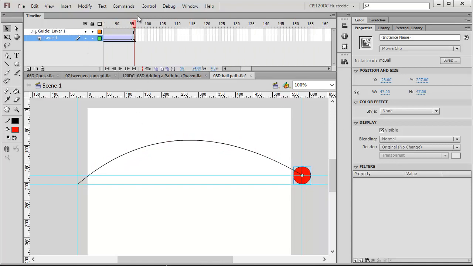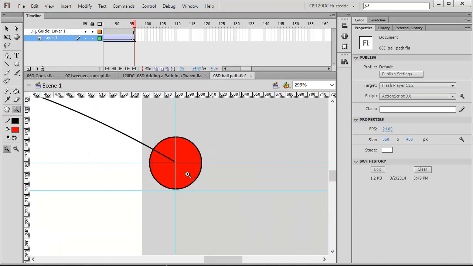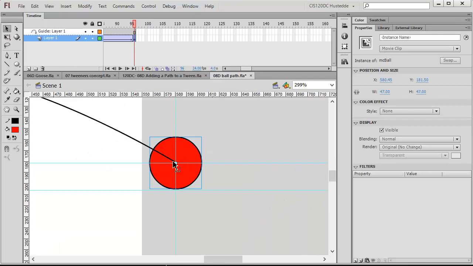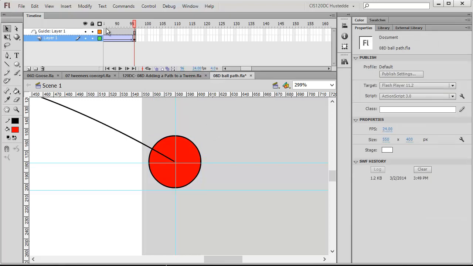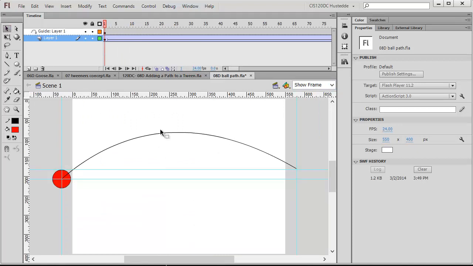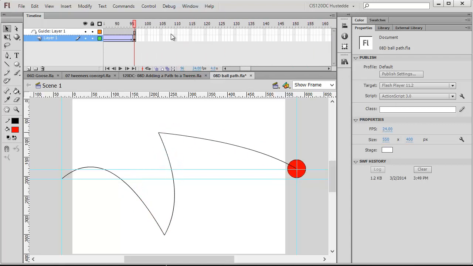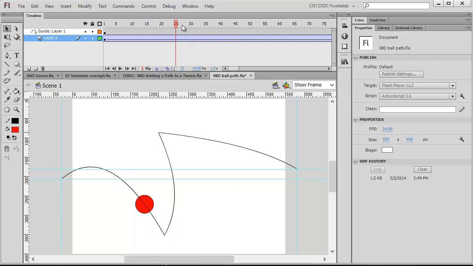So if your guide path does not work, the best thing to do is simply come in, take the magnifier, zoom in, and check where that point ends in relation to the end point. And if it's off a little bit, just simply nudge it in place. Now I can also take this line and I can add some more points to it. And once again, the animation will follow that path, as long as it is a continual line.